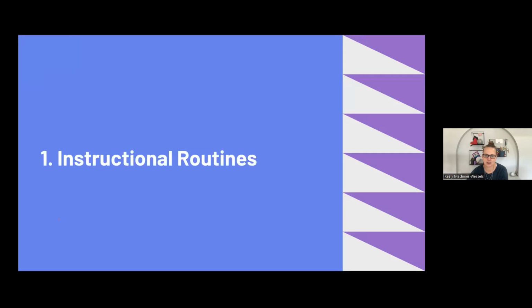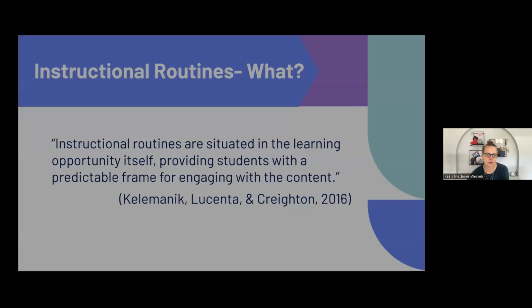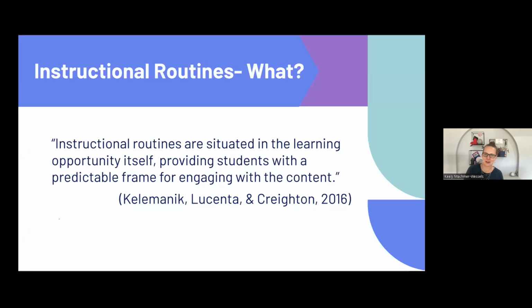Jumping into instructional routines. So first of all, what is an instructional routine? When I say instructional routine, I'm thinking about not a management routine of how your students enter class or how you pass out papers, those sorts of things that are important to have a routine for in a classroom space. But an instructional routine would be something like a which one doesn't belong, or a think, pair, share, notice and wonder, number talk. Those are all instructional routines, that structured series of student and teacher moves that are really supporting the mathematical learning and sense making in a classroom. So that's what I'm saying when I'm talking about instructional routines.